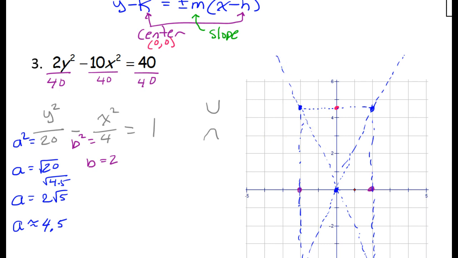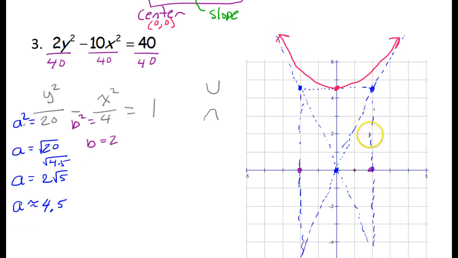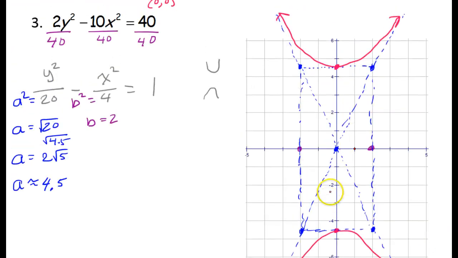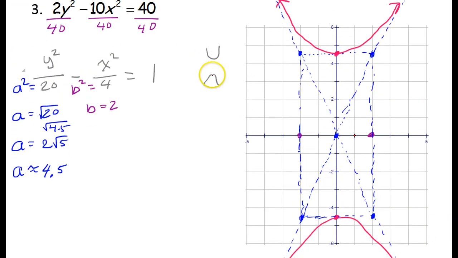All right, we could draw the branches of this hyperbola right now, because remember, these red dots are the vertices. So that's where the branches should be. One should be at this vertex and approaching the asymptote on either side. And we should have another branch at the other vertex, again, approaching the asymptotes on either side. Okay, so a vertical hyperbola just like we predicted right from the beginning.